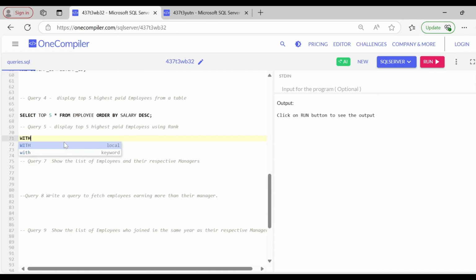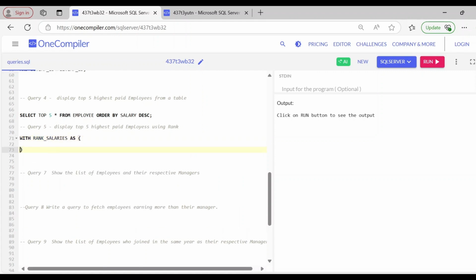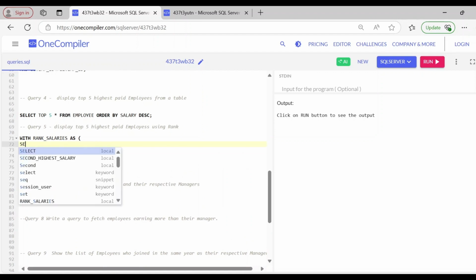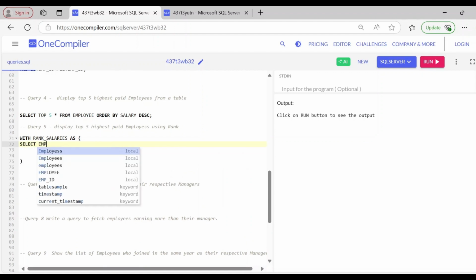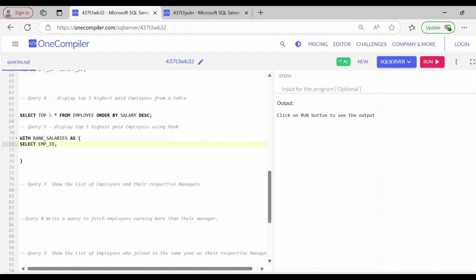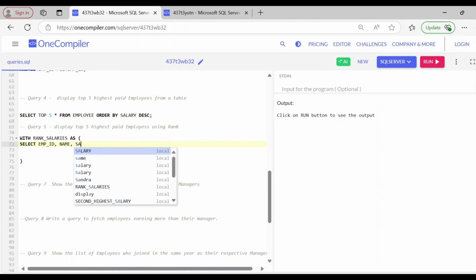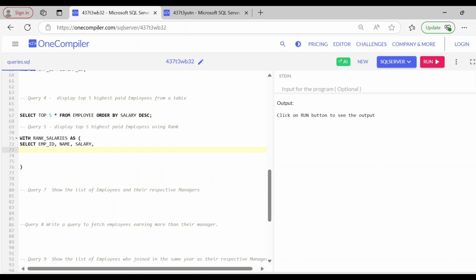So again, let's create a temporary table. With, and my table name will be, let's keep it as rank_salaries, as select employee ID, name, salary. Next we'll use the dense rank function because it will not skip the rank in case there is any tie in salary.